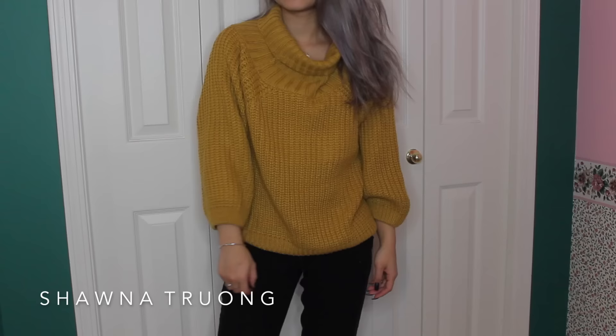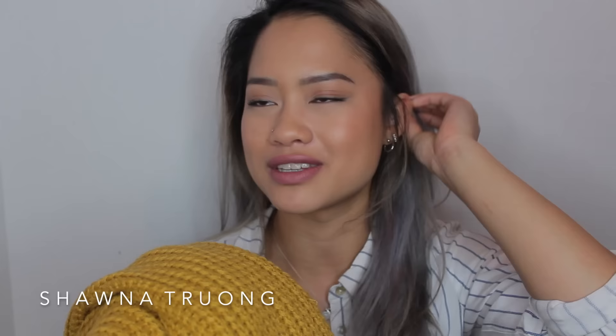So the last top I got is something just a little bit more bright. I've actually been in love with this mustard yellow color — whenever I see this color in anything, like a shirt, a belt, a purse, I just gravitate towards it. This is just a really cute, loose and baggy knit sweater. It kind of has a loose turtleneck look, so it drapes nicely. I've worn this so many times — it's super cozy. You can pair it with leggings, jeans, or even leather leggings. I wore it with full leather leggings and it was the cutest outfit because it's like a chill version of being dressed up. That is the last top.